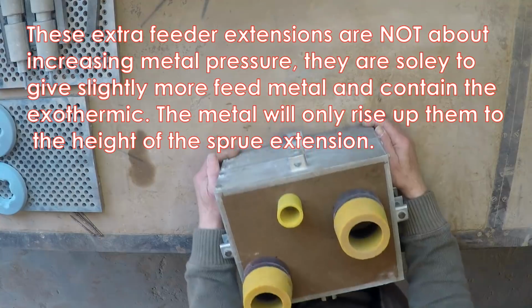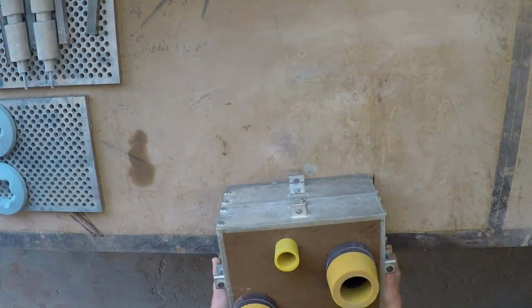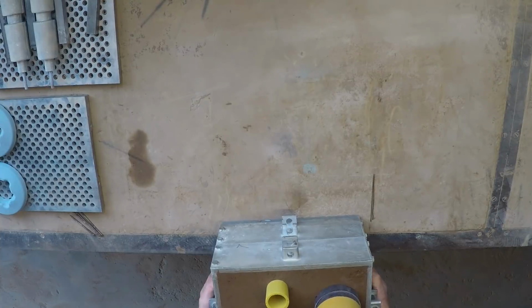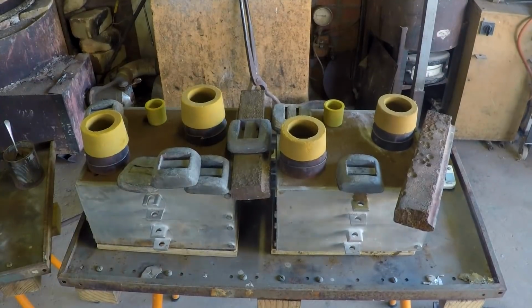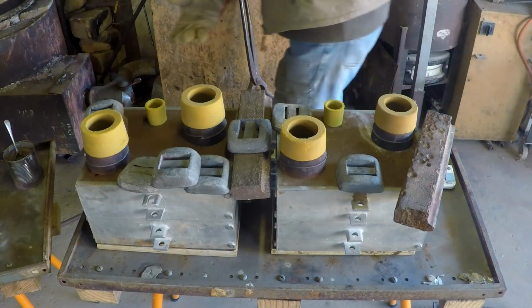That's one done. Now we'll delicately put this back in front of the furnace ready to be poured. These are the two Maserati pulleys coming up, I hope. If they don't work this time, we ain't doing them again.